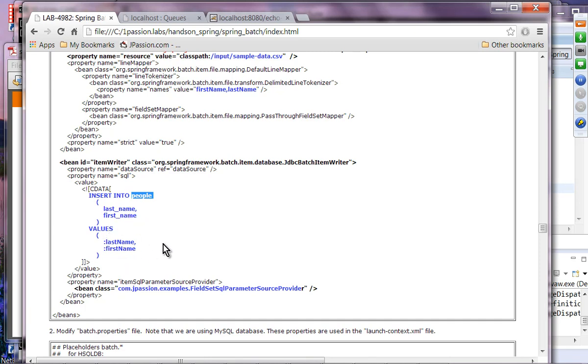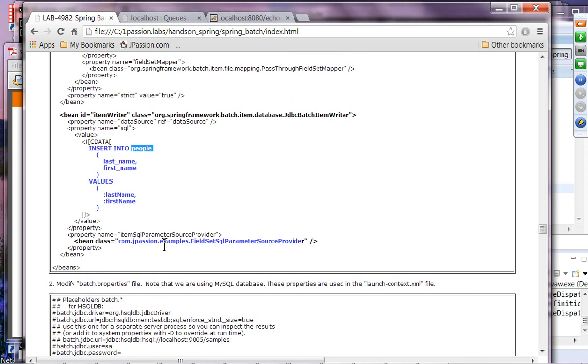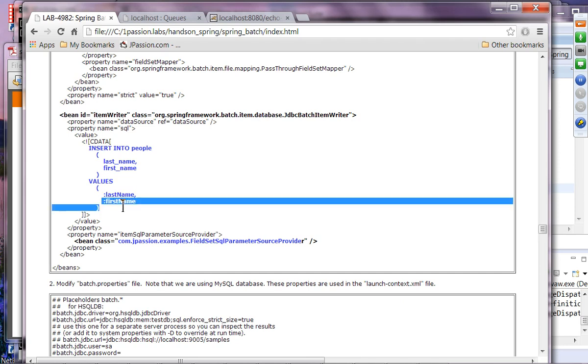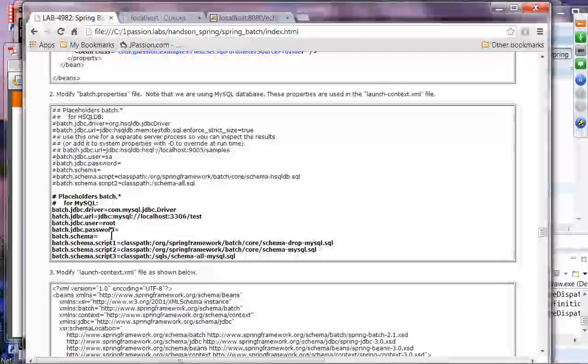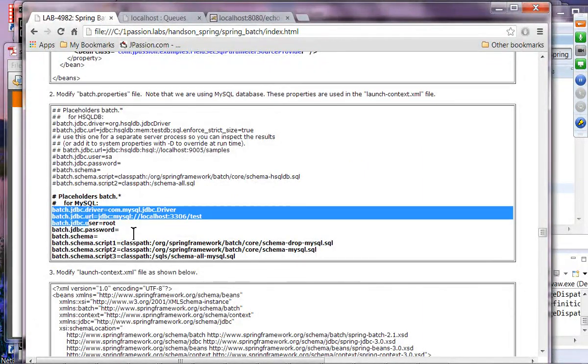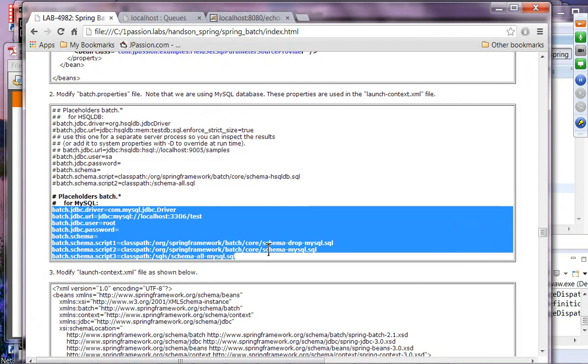All right, and then we are going to provide the SQL parameters. You remember that we had the SQL parameter source. It's a way of getting the parameters, right? So these are in fact the parameter values, last name and first name. Okay, this is the batch properties in which we are going to use MySQL. So you might want to start MySQL later on.